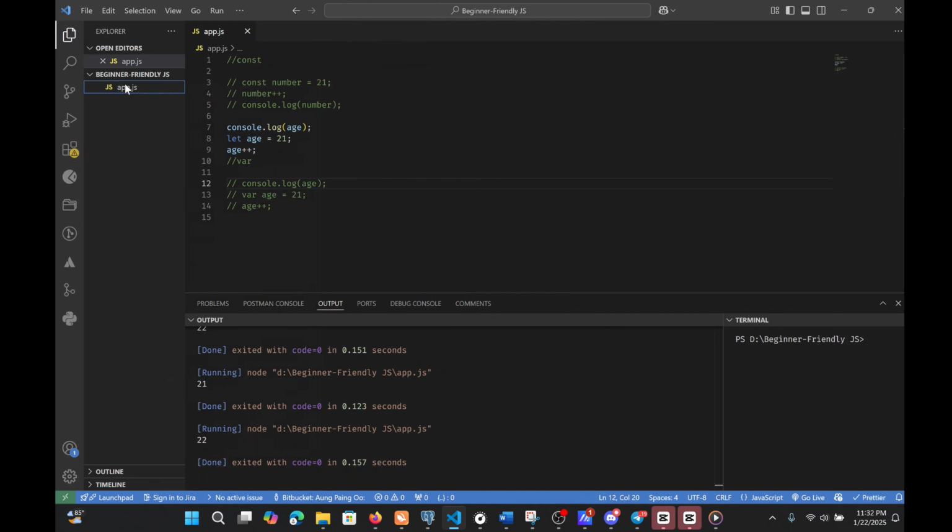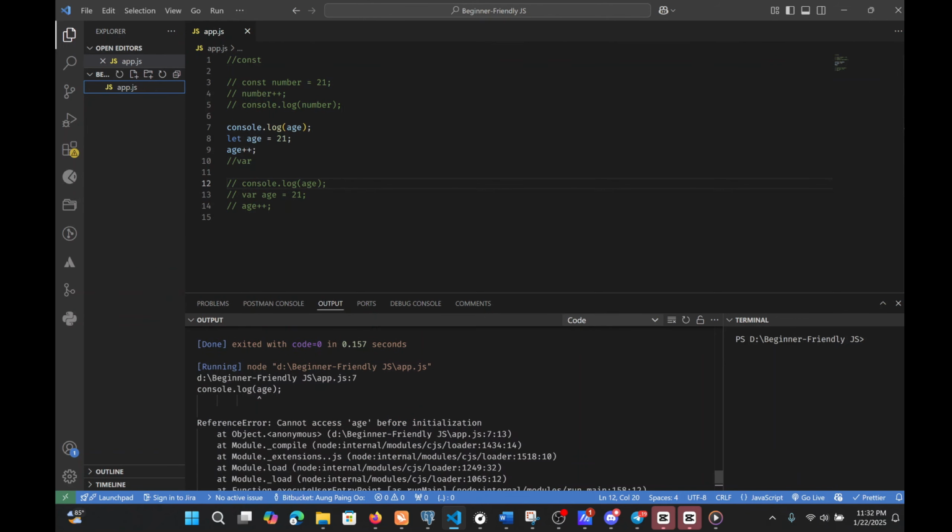Now let's run the code. You can see: cannot access age before initialization. That means you can't call this age before it is initialized in the application. This is throwing an actual error here.